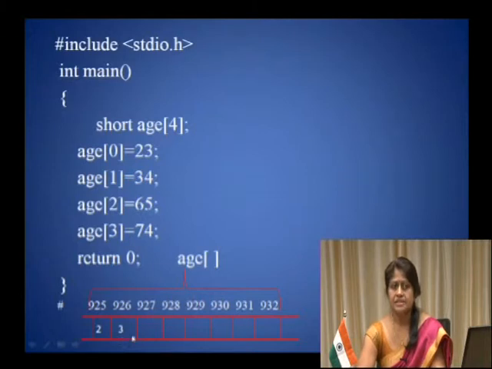And then the next array element, that is the second element, age of 1 equal to 34, would be allocated with 927 and 928. And the third element between these two, and the fourth element between 931 and 932. So, starting from 925 to 932, it is one single variable, but this variable is an array variable. So, it consists of these many locations.